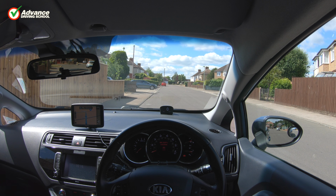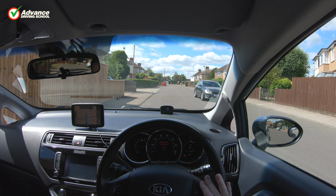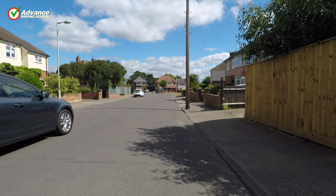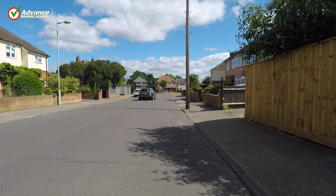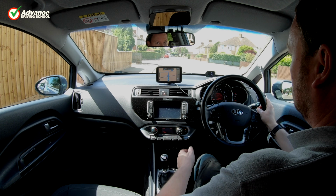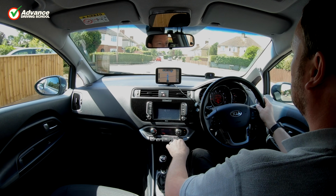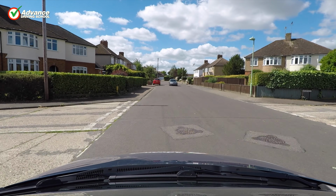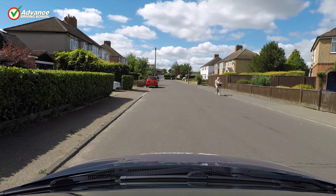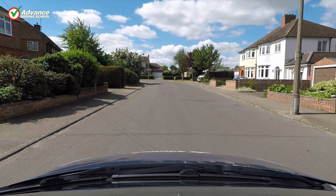Not moving away safely is the 5th most common reason for a fail. Before moving off, we must use effective observation to ensure it's safe. So we check our blind spots and mirrors are clear and use our indicators to signal if necessary. We would never pull out into the path of other traffic if it would make them brake or swerve. If we choose to indicate, we ensure that there is no traffic approaching behind us, as they might see our signal and brake.